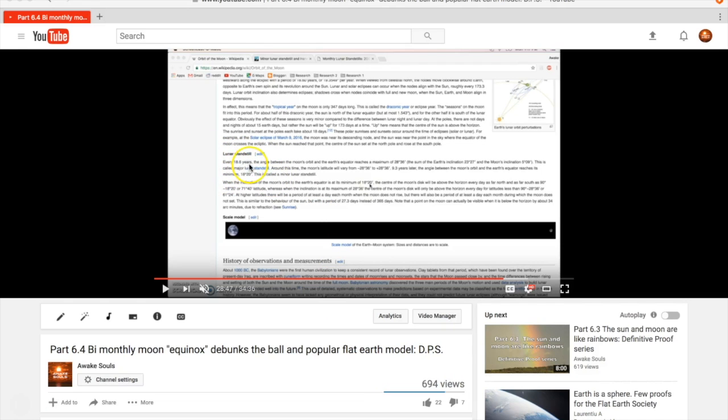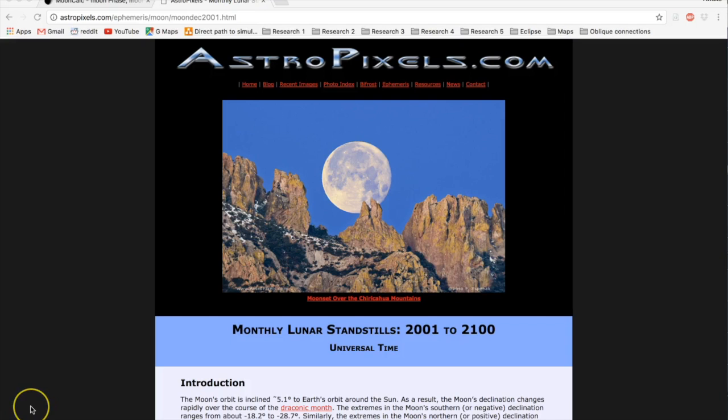There's an 18.6 year cycle between where the moon's meridian passing to the north and south. It varies in width. And at its narrowest, it's 18 point something, and it gets up to 28 point something, and I'm going to show you that chart now. So I'll leave links to this in the description, but this is the monthly lunar standstills 2001 to 2100.